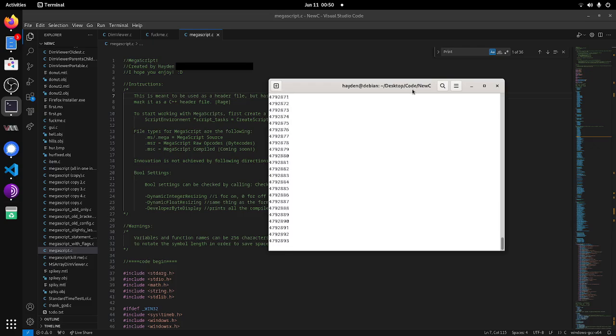Like if you make a variable in an if statement, then it won't be accessible outside of that if statement. And also here, as we can see, whenever a script is executing for too long without a wait, it will exit.